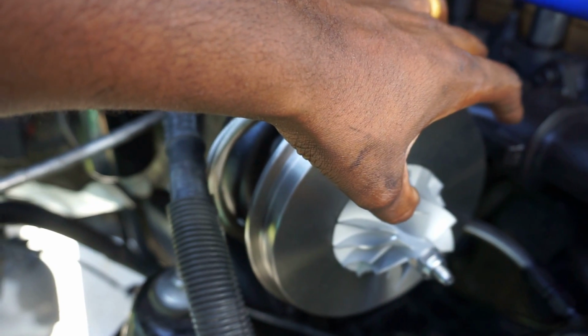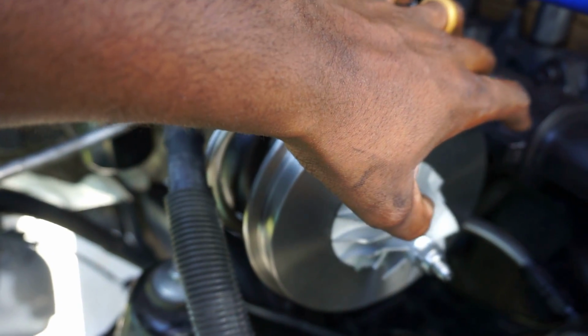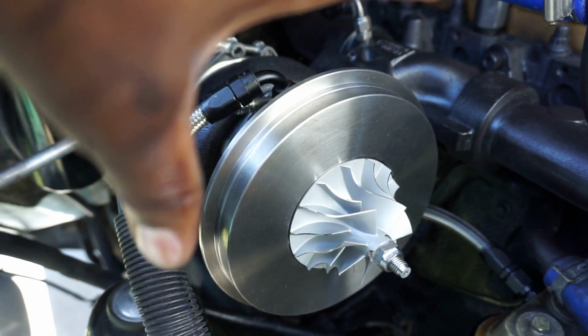If you turn the wheel and you hear some sort of scraping, sounds a little gritty, like it's catching, you need to stop, take everything apart, and examine where you went wrong. Because at this point, all we have to do is put the compressor housing on, hook up the intercooler pipe and the oil feed line, and this turbo is actually done. Easy. I know the wind is bad right now. This is a super easy job.